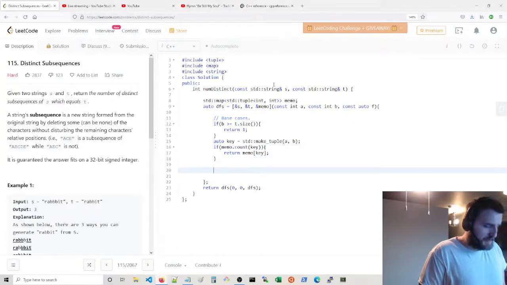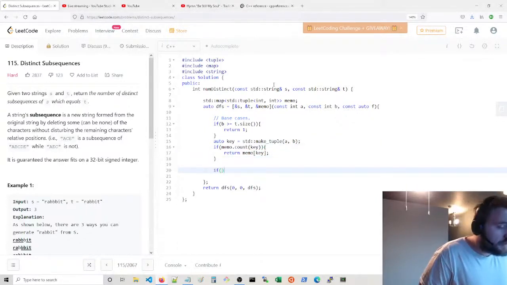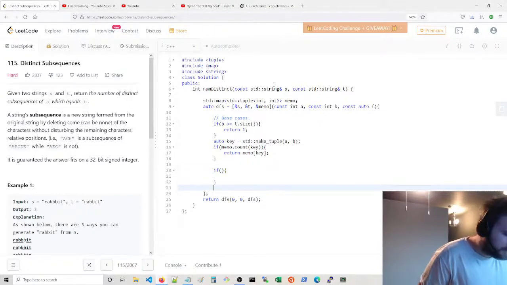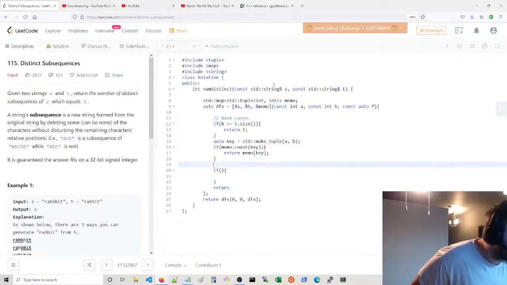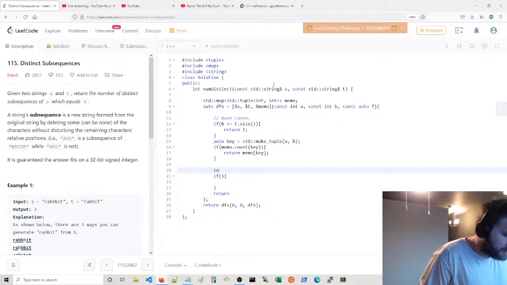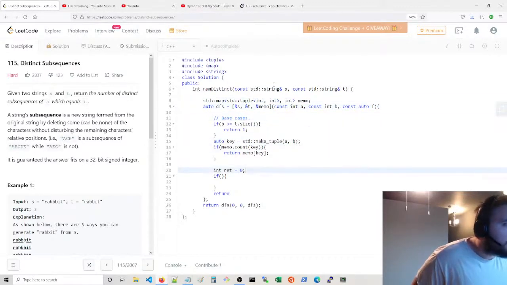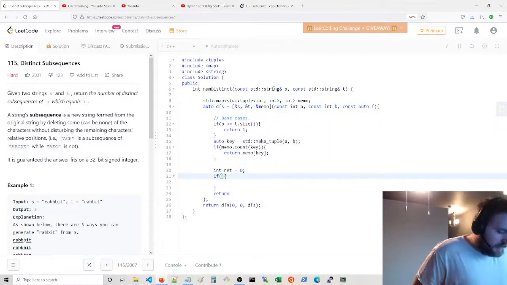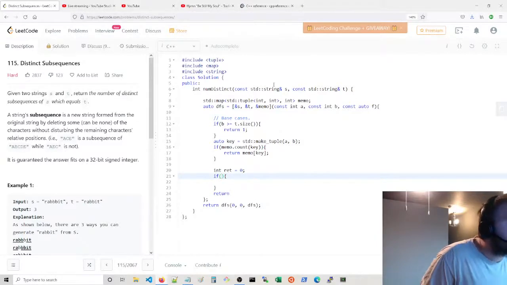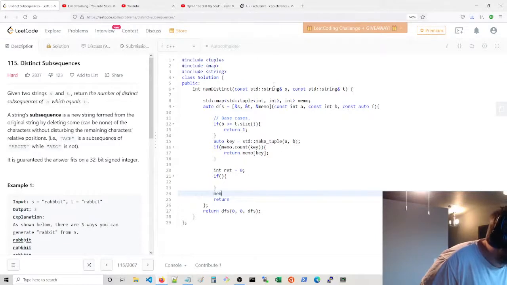And we're going to say, int ret equals 0. Something like this should do the trick, I think. So memo of key equals ret, return ret.